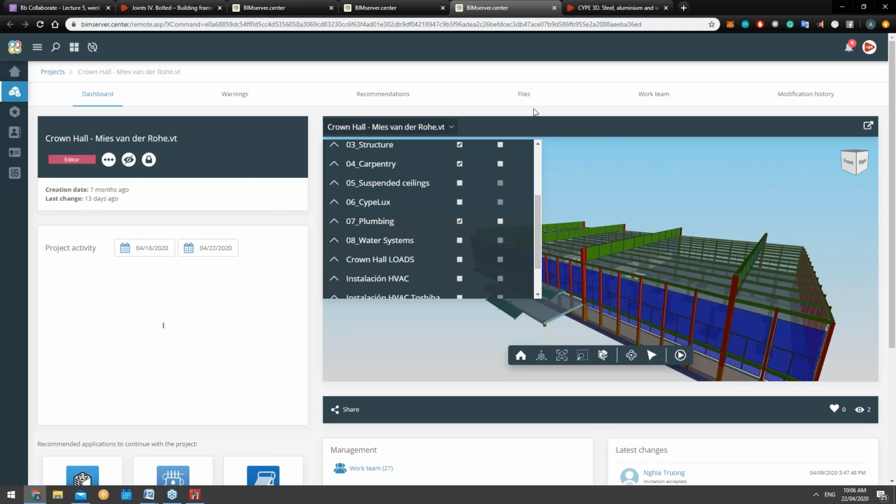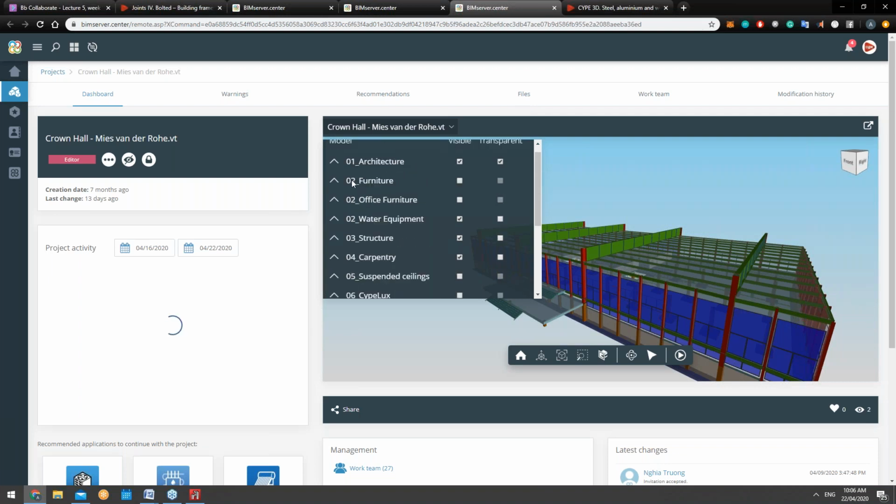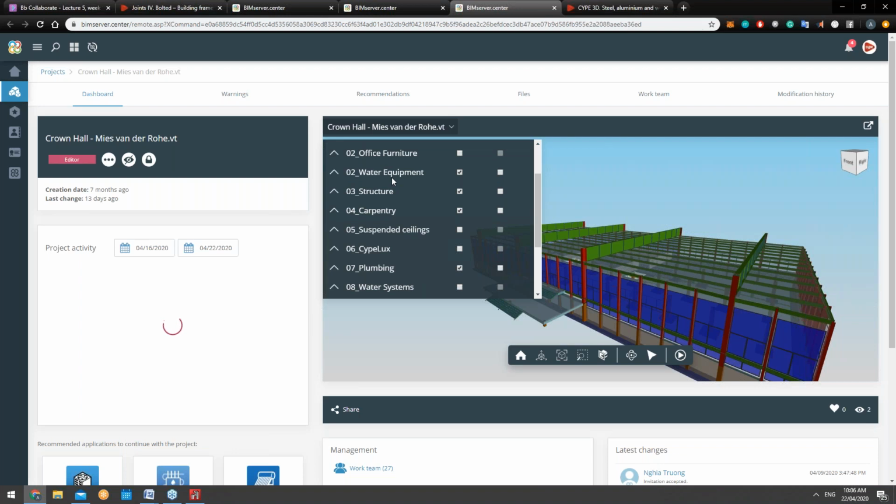Now you can see here the file section. I would literally just need to go into the file section, look up each model, right? And then see the corresponding files that are associated with that model. So for instance, if we had our structural model, the detailing of our joints, which we're going to have a look at later on, that can all be obtained within the BIM Service Center. So one location for one project.